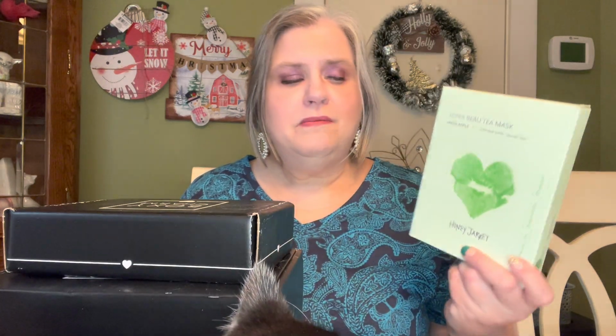And then the wonderful Super Beauty Honey Jarrett masks. These are in the apple that are fabulous. These are wonderful masks, thin, so they stay on your face nicely. There's 5 in this box. This is valued at $14 for this box, but I paid $3 for this box. Now, these are often on BOXY, and they're anywhere from $3 to $5.99 when you see them. So even $5.99 is a great value for the 5 masks, in my opinion. They're really nice masks if you ever get a chance to get them.